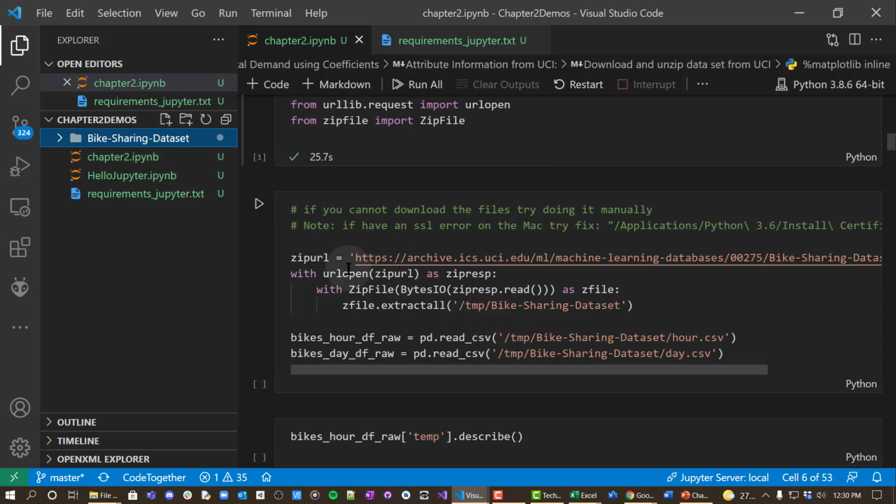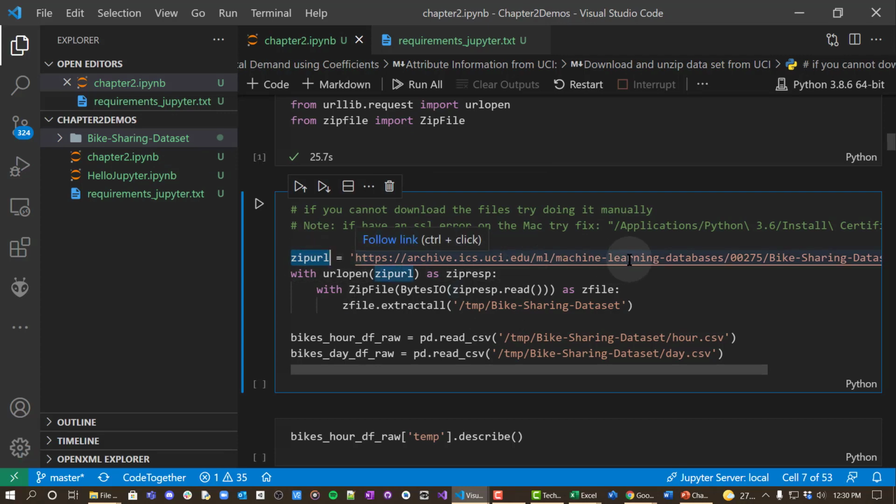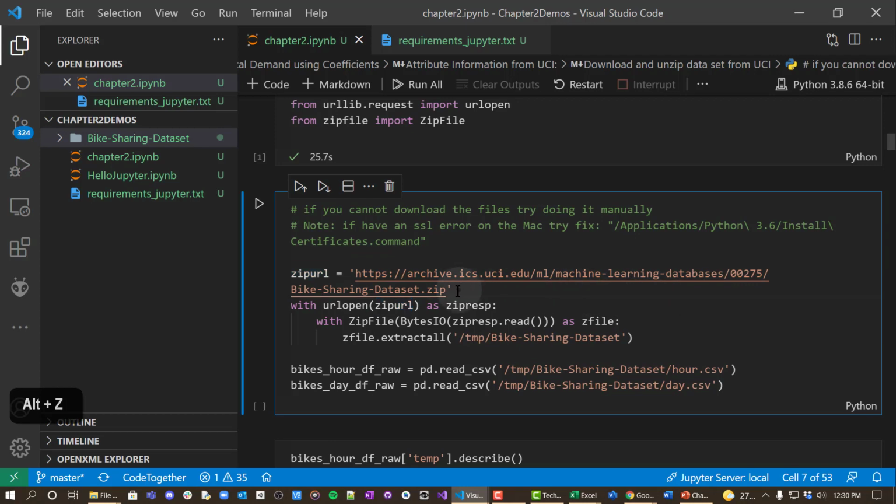But this is interesting because what they're doing is putting a URL for where this folder was, and then using URL open to open this website, and then reading this as a file and extracting it.